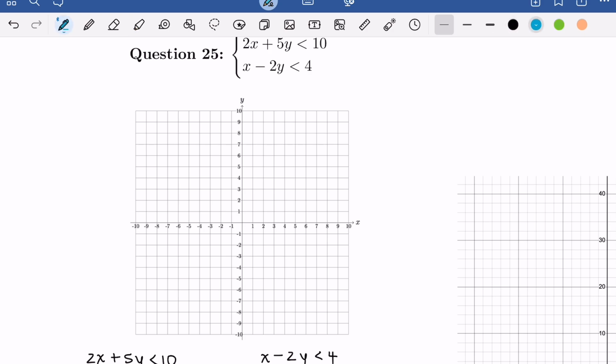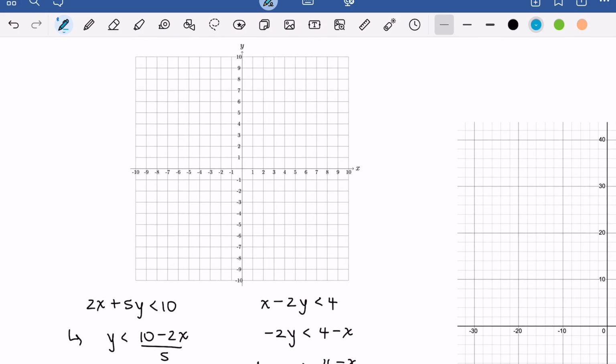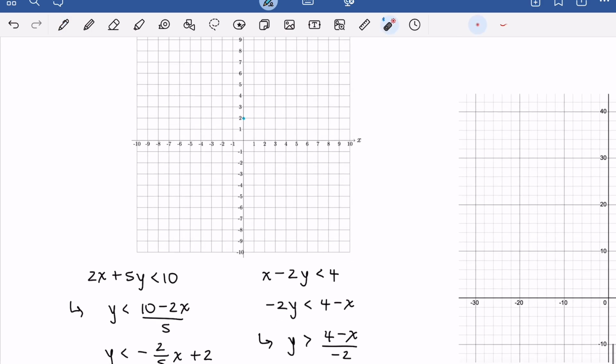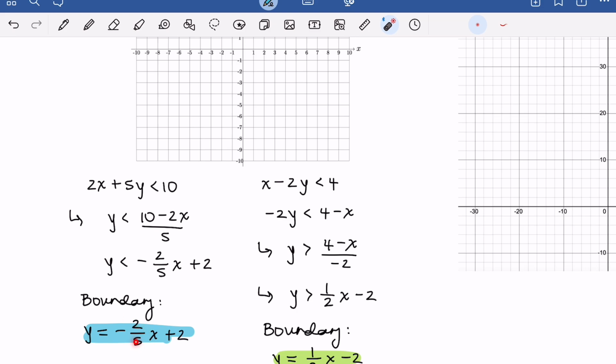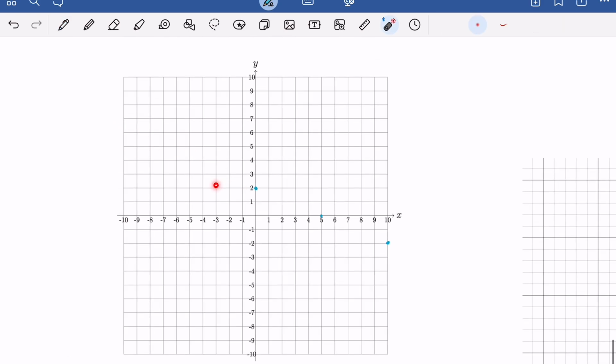In blue, we're going to graph our first boundary equation here, the -2 over 5 x plus 2. So that plus 2 tells us that our y-intercept is going to be (0, 2). And then our slope is negative, so our line is going to be in this direction here. Our rise is going to be -2, and our run is 5. So if our rise is -2, that means we're going to go down 2 units, and then we're going to go to the right 5 units. So right here, so down 2 and to the right 5. Now repeating this process in this region here, we can kind of switch it. So instead of going down 2, we can go up 2, but in this case, to keep that negative, we have to go left 5.